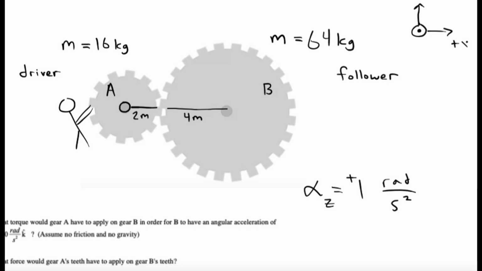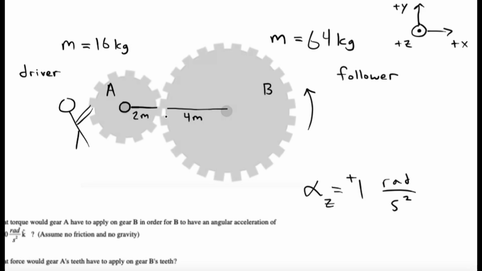So this is going to be my positive x. This is my positive y. Positive z comes out. So that's the way he's going to accelerate. So if that's the alpha for him, the teeth have to lock together. The teeth are where the forces get applied, like from one gear to the other.